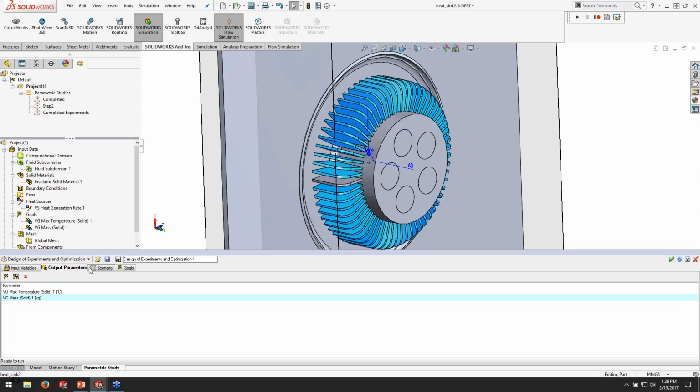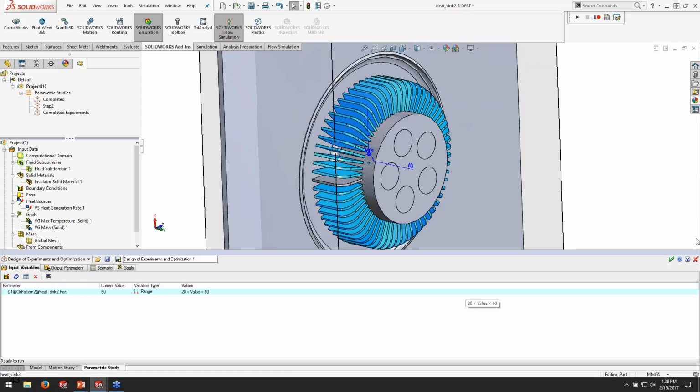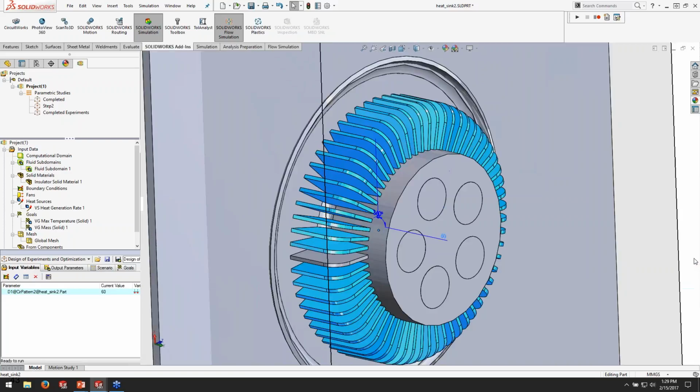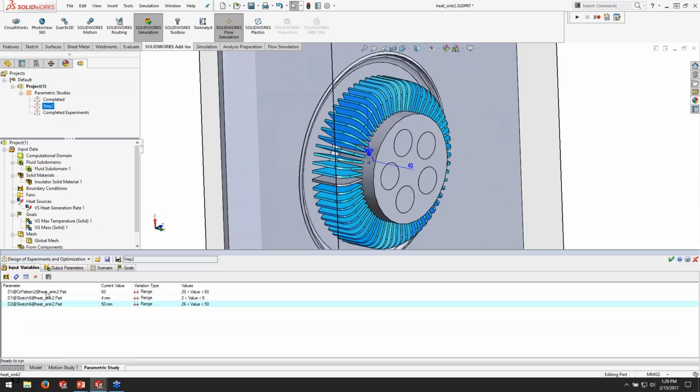So once I've set all that up, then I'll move over to the scenario tab next. Now, since I skipped the other input variables, let me cancel this study, and I'll go to one where I've already keyed in the other 2 variables, and I'll be varying the thickness and the depth of those fins as well. So I've just added those. So my outputs, I've already got the sensors on there.